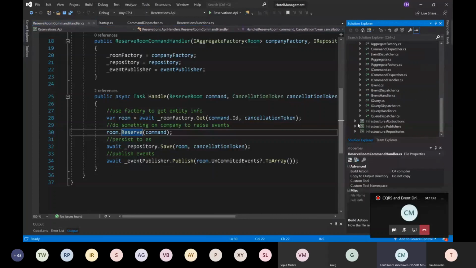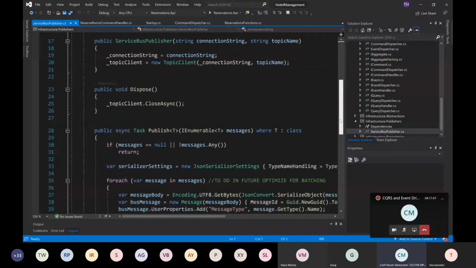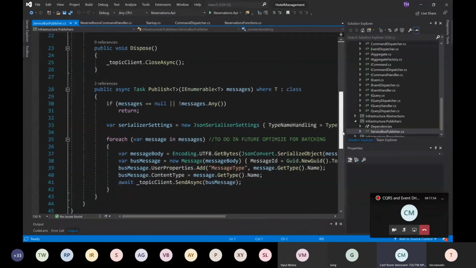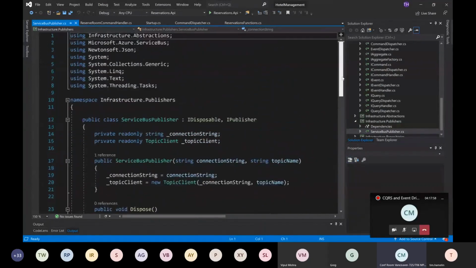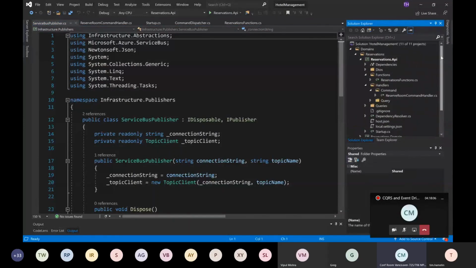And the publishers under my infrastructure, I've wrapped the service bus. So for some of you that are new to using Microsoft technology, there's a service bus client. And you can see I have a topic client. And this is how I would push it out onto the bus, okay? Service bus. So now what I'm gonna do is put this into debug mode for you all.